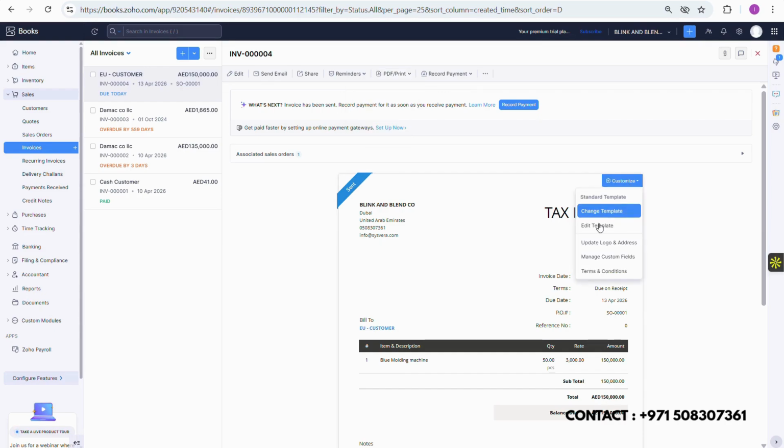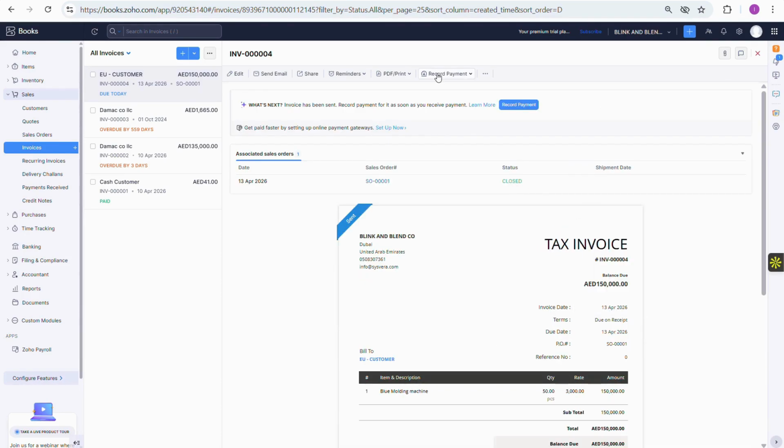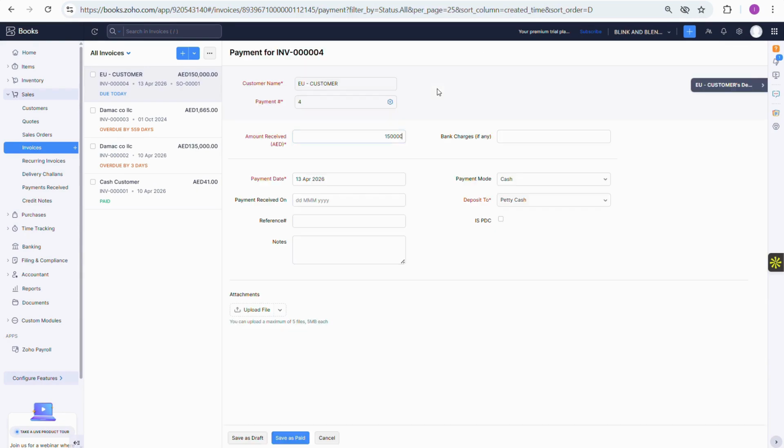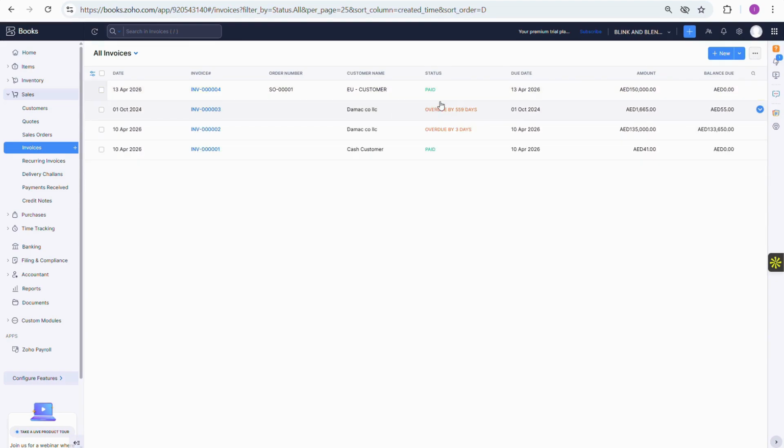And you can also change it to multiple different templates. If you're using pre-printed stationery or a normal invoice, we can help you with this. Right now it's the default format. And if you want to record any payment that you have received, you can select the different payment mode that you received it with. You can select enter, so the status will show as paid. You can see it in the status bar here.